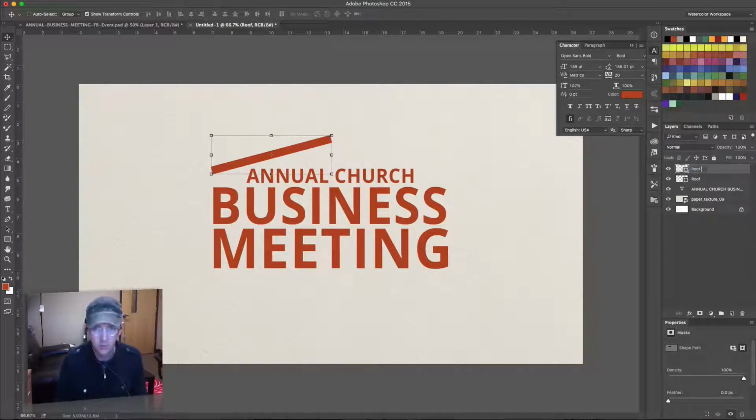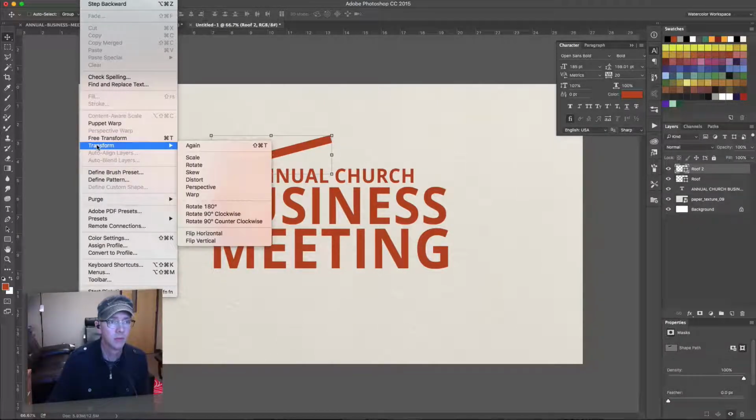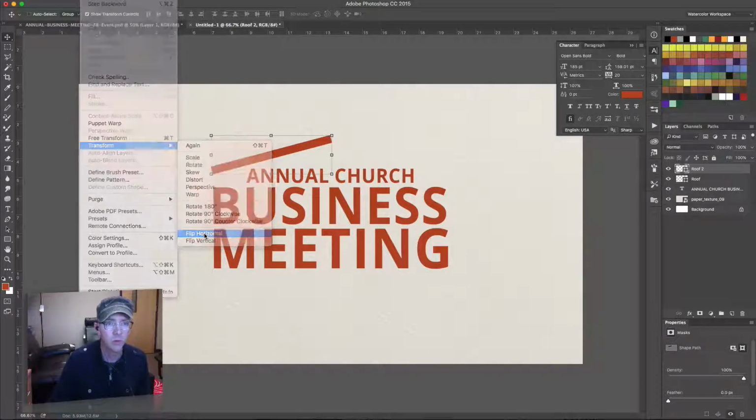I'll say roof 2 over here. And now this copy that I've made of this side, I want to flip it. So to do that, you want to go to Edit, down to transform, and then down to flip horizontally.